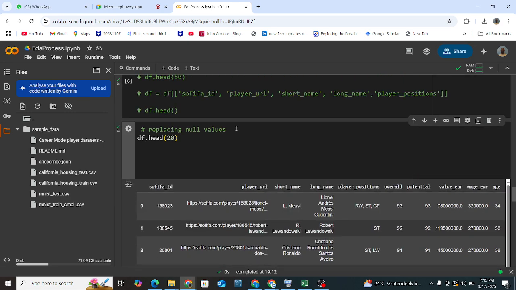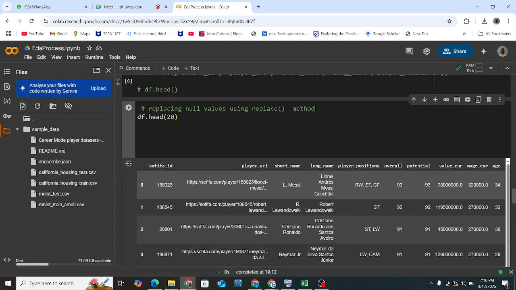I should indicate that this is using the replace method.